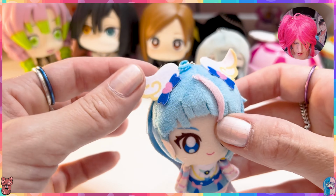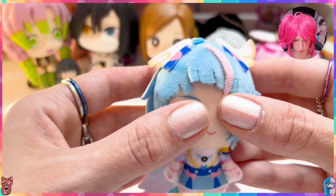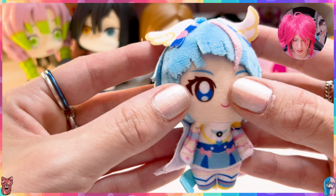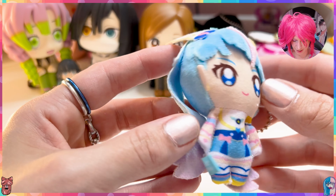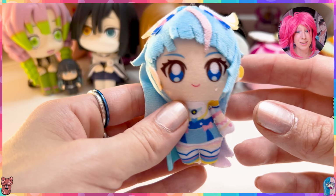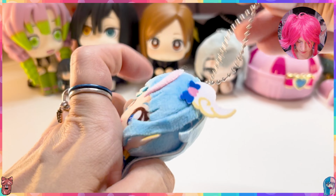Oh my gosh! They remind me actually of the Blue Lock capsule toy plushies, because they do feel the same, and you know what? They actually do feel like the same quality as the bigger plushies which I have for Delicious Party. No disrespect to flimsy felt, right? We all need flimsy felt, but it is the flimsy felt material. But I love how they've done the grading, and oh, it's a bit stuck, okay.